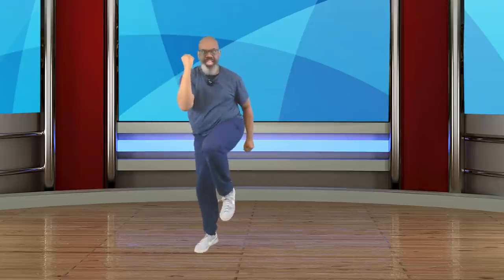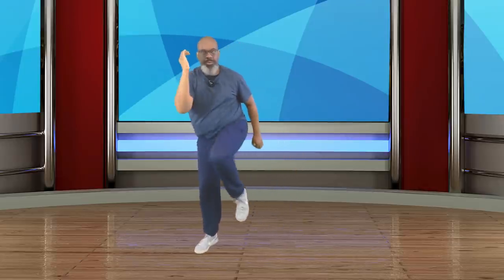Now this time we're gonna cause our legs to get involved. So it's gonna be a crunch when we pull the knee up, just like this. Up, down, up, and down. Try to keep control when you pull it up. Up, down. Elbow doesn't have to touch the knee. We're just pulling that leg up, yes.